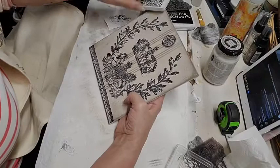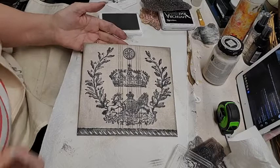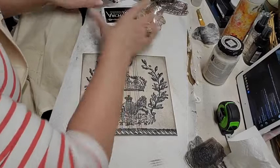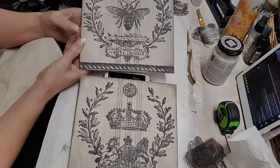That's it. Isn't that pretty? Hi, Donna. Yeah, that's really, really pretty. I'm super happy with that. This is a very tried and true design. And it's tried and true because it's gorgeous. It's just absolutely beautiful. Here's our other one. Let's see if we can get them both in the same picture. Here's our other one. So they're very similar, but not exact.